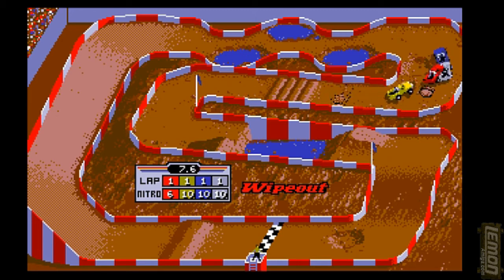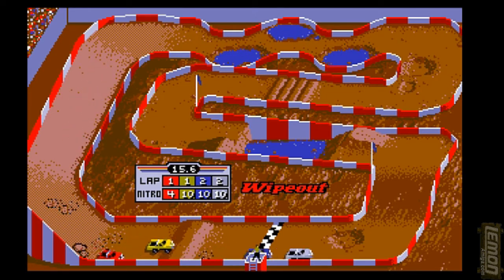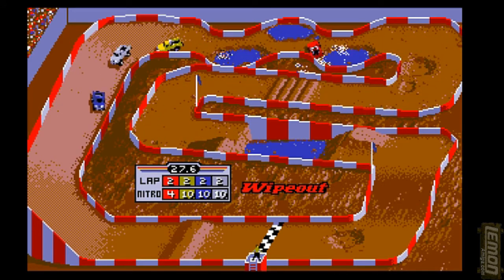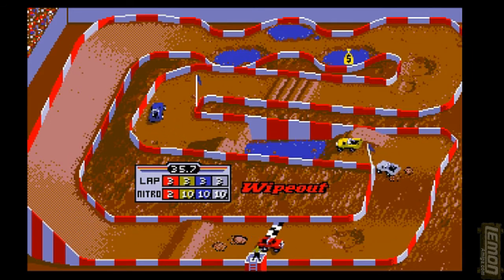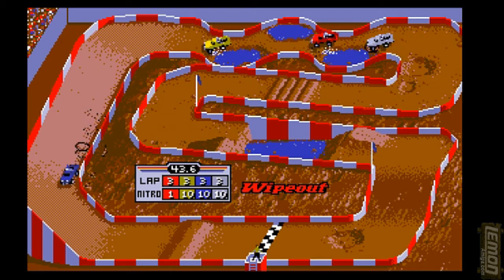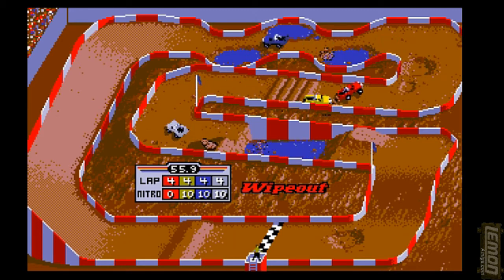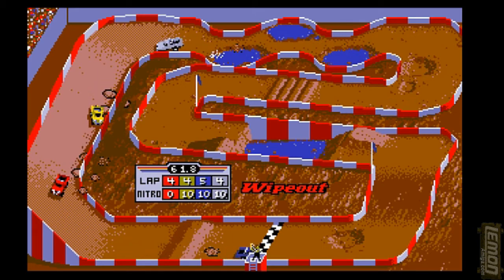Looking back at the game, you can see I'm struggling to get to first position. The graphics are well done, though not as amazingly polished as an AGA conversion might have been. The playability more than makes up for those stock graphics, because the handling of the vehicle — despite my crashing incessantly — is generally spot on. The player can master the controls fairly quickly, within an arcade realm of controllability. The biggest obstacle to progress is the other drivers.